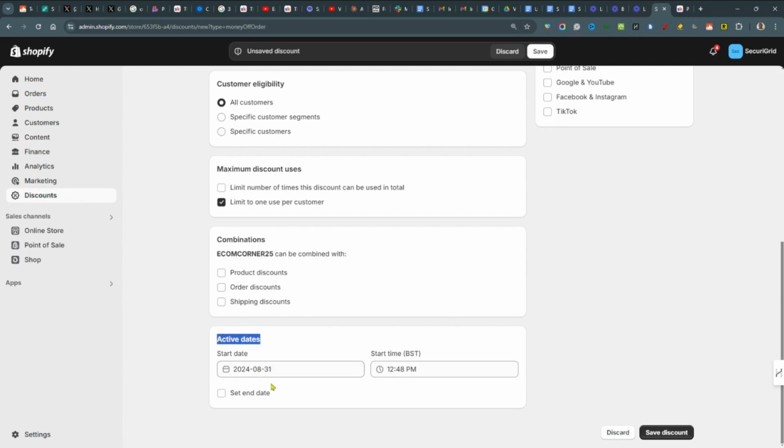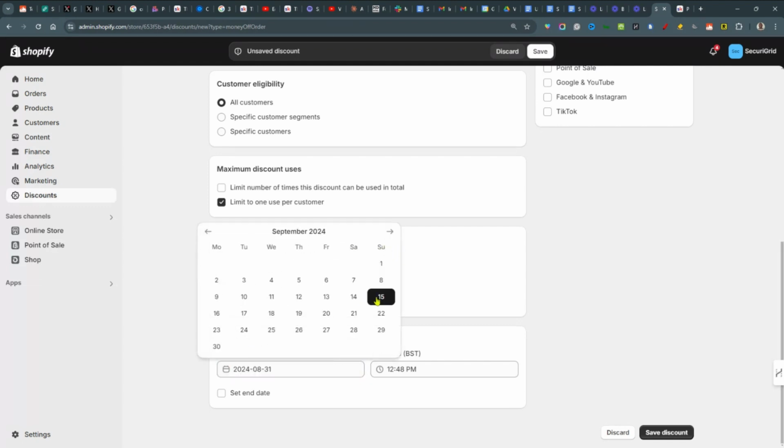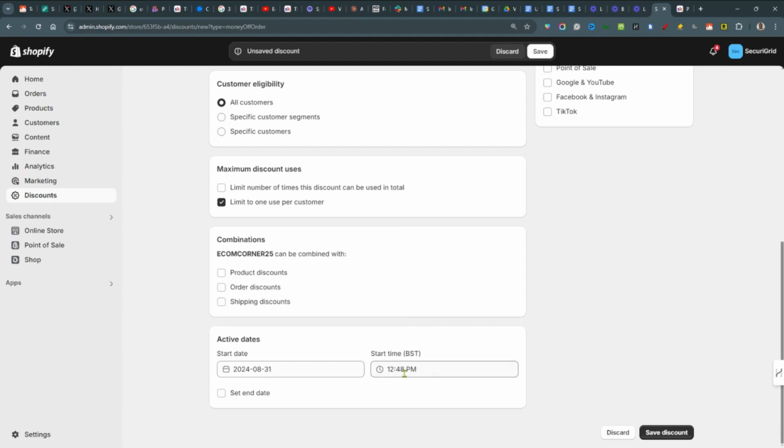And then lastly, we've got active dates here. So when should we start? You can basically start the promotion whenever you want. You can start it today, you can start it tomorrow, you can start in a month's time. And this is really good if you're doing like an email marketing campaign and you want to maybe start the actual promotion on a certain day. You can actually schedule this to be starting either on today or one of the other days set in the future. It's also the same thing with the start time as well. So not only can you specify a date, but you can also specify a time.